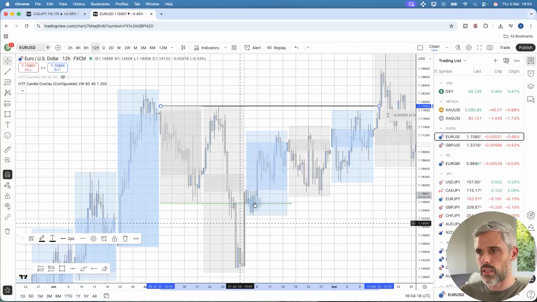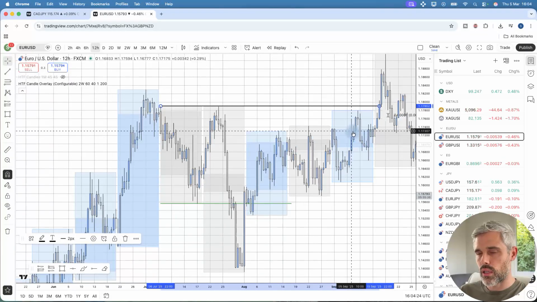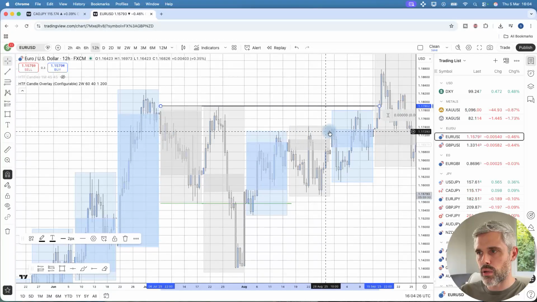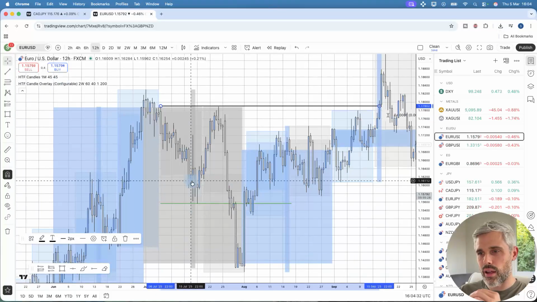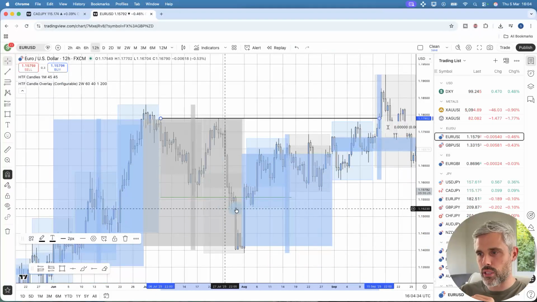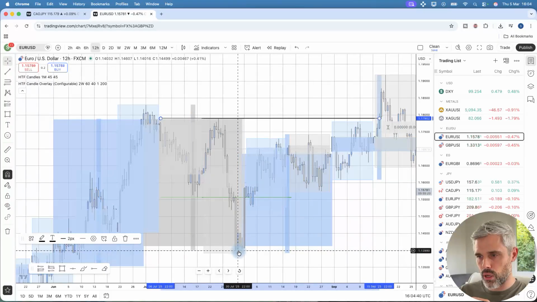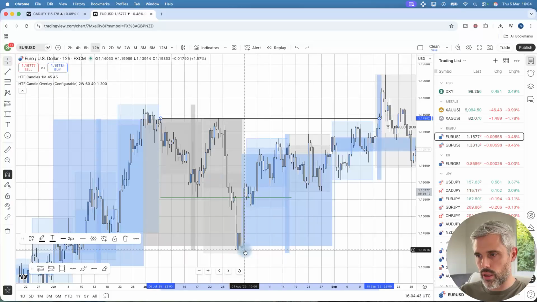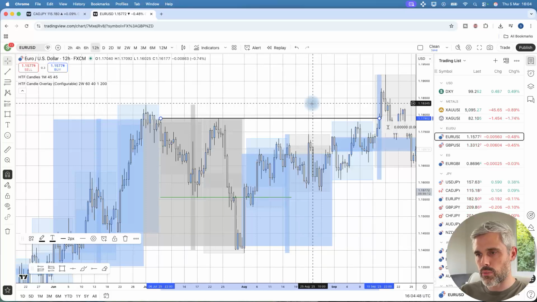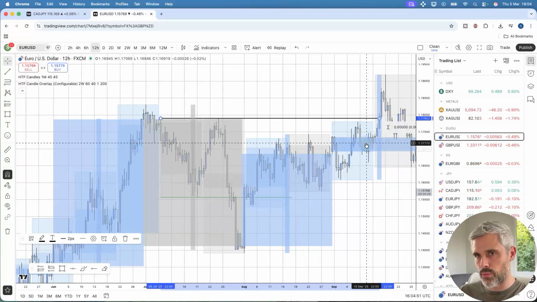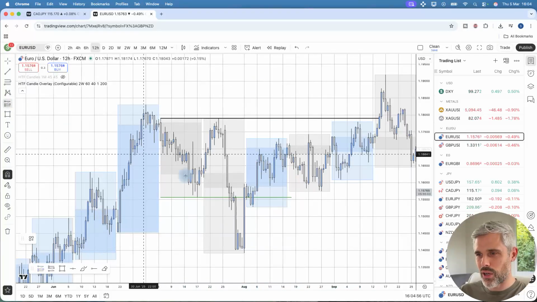Accumulation, manipulation, distribution. This time it doesn't happen in one candle. It literally takes 1, 2, 3 candles. The reason this manipulation gets traded through is because this is also a higher time frame accumulation, manipulation, distribution. Accumulation on the monthly, price breaks below at the open of the new monthly candle, then price, as soon as it closes, distributes to the high. This is how price moves: accumulation, manipulation, distribution. So let me take away the monthly and show you how easy it can be to trade this.